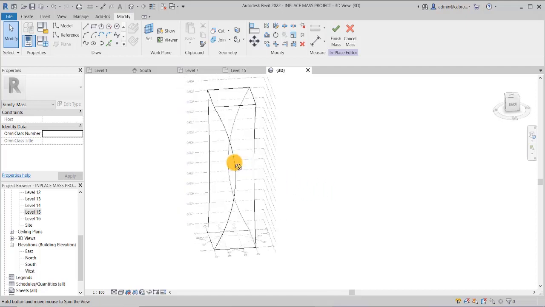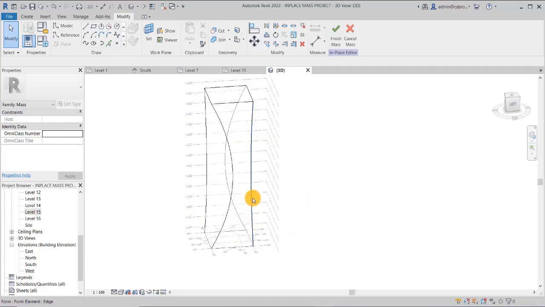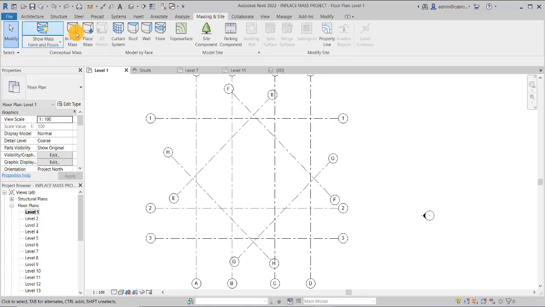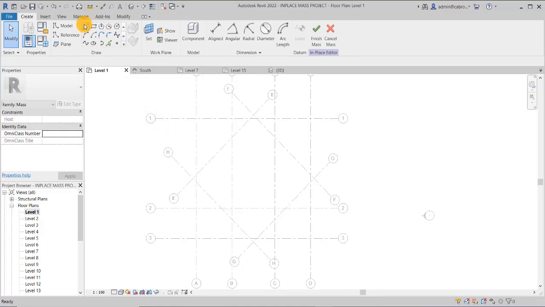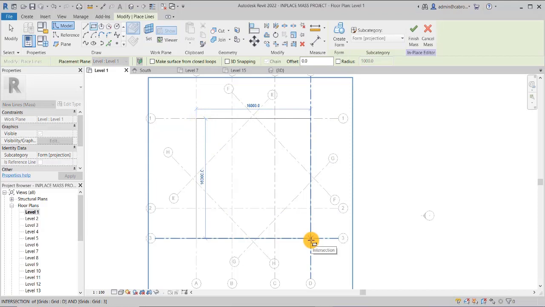But this is actually not what I'm looking for. I want to have straight edges to the waist, and then straight edges also to the top. Okay, how do I go about this? Okay, so let's go to level 1, repeat the process, and then probably that can even serve as a revision for you. So mass and in-place mass, mass 1, you say okay, we pick rectangle, select this point, select the next point of the lower end corner.